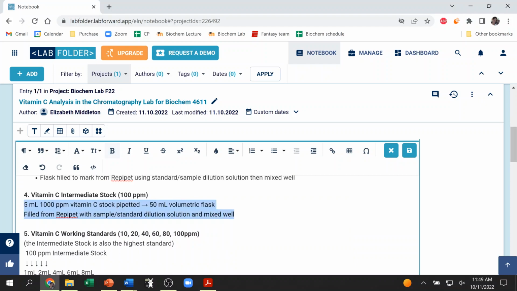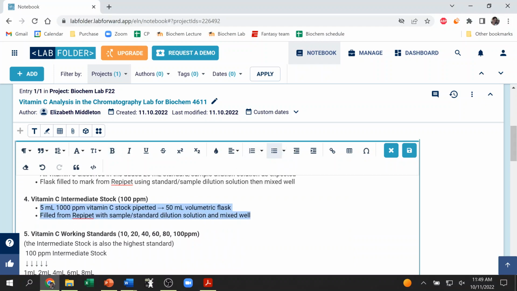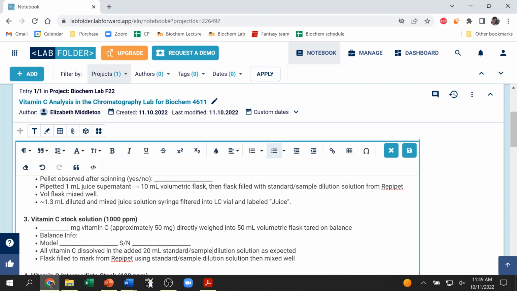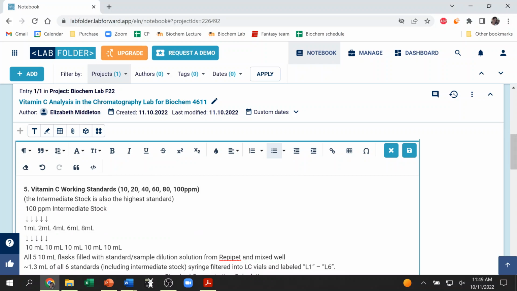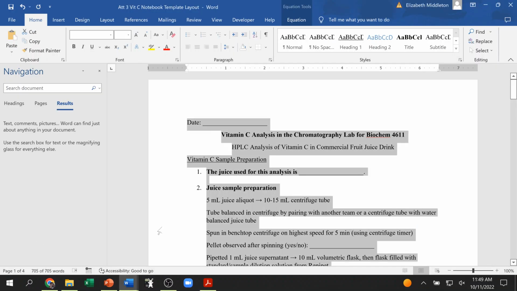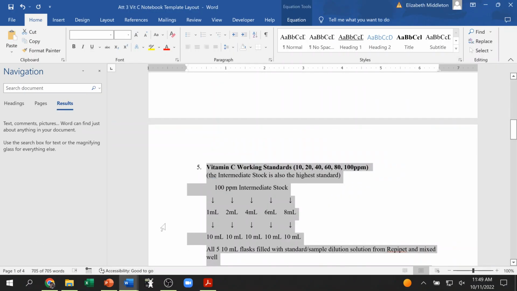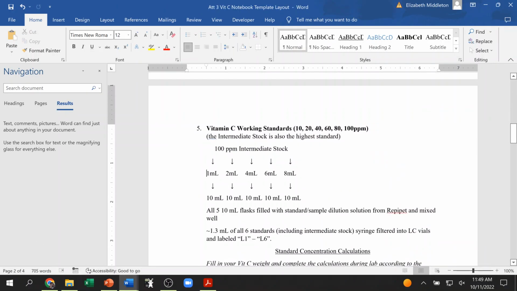Same thing here. So you can see this is definitely saving a lot of time for most of the procedure, right? One thing is when we get to some of the more figure-looking things, it's not going to import the same way we'd like. So here, if we go back to the original, you can see what it looked like. See all the arrows nicely lined up with the volumes.